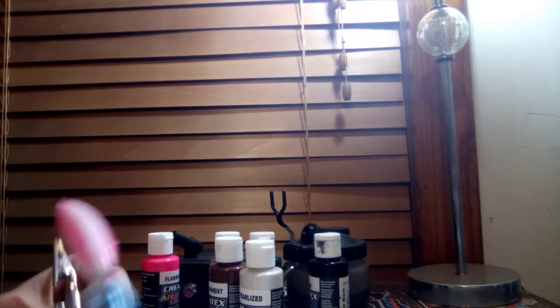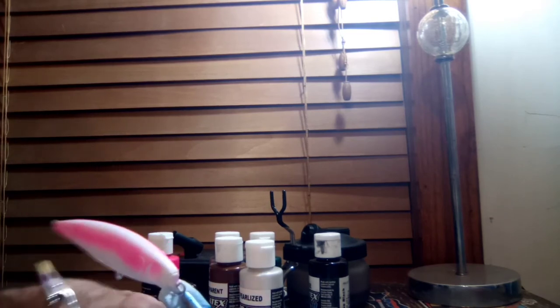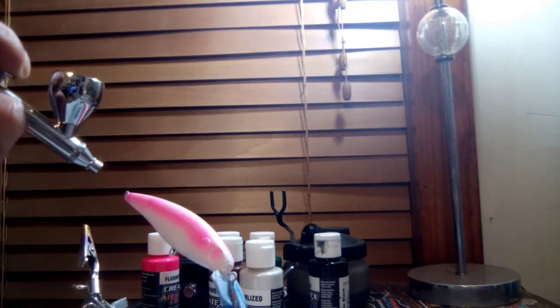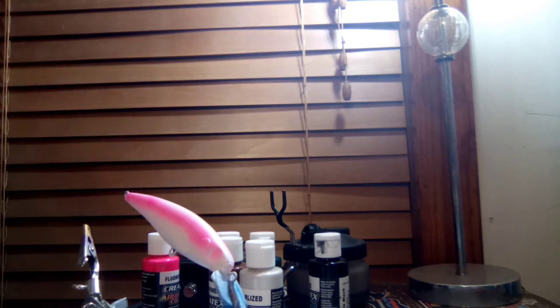And the fade in and out, that's a good thing, because fish ain't going to be perfectly colored, a perfect match everywhere. All right, I think that works. Now we got that done, we'll clean out our gun and start with another color.